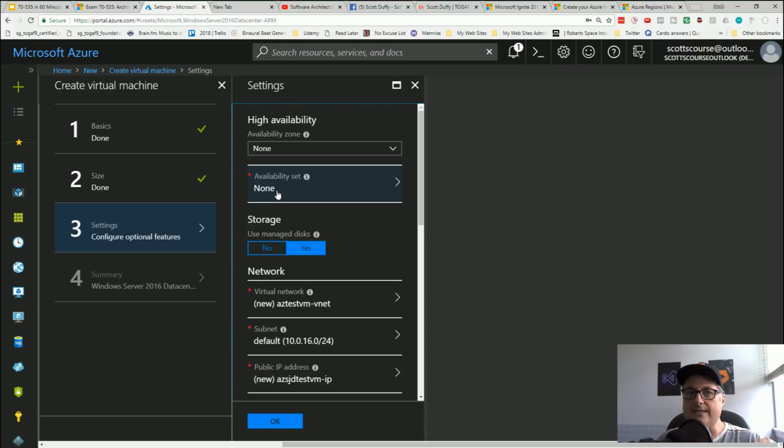The availability set is still a thing that you should keep in mind because basically Microsoft wants you to distribute your virtual machines across hardware. So you don't want, if you're going to have 2 virtual machines, you don't want them running on the same physical server. You don't want them running even on the same rack because the power supply that feeds the rack could die and then both your virtual machines are gone.